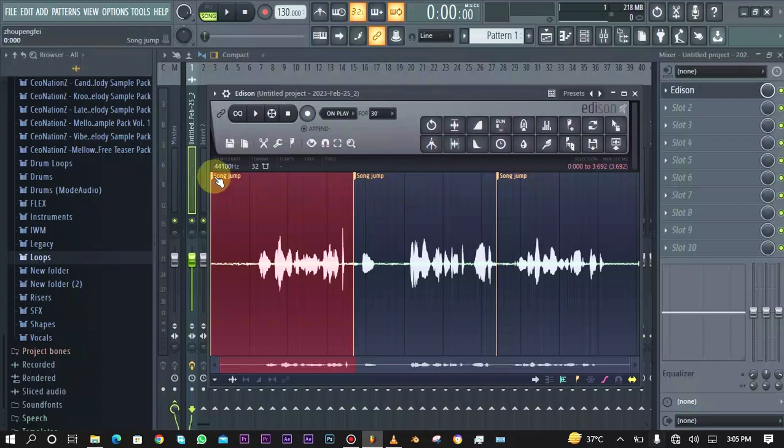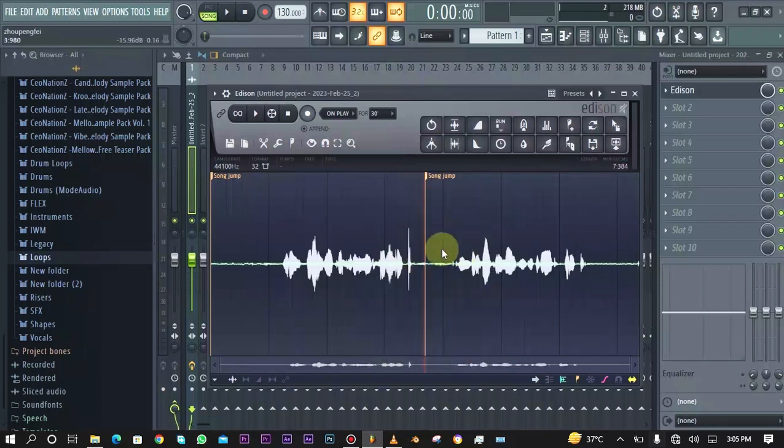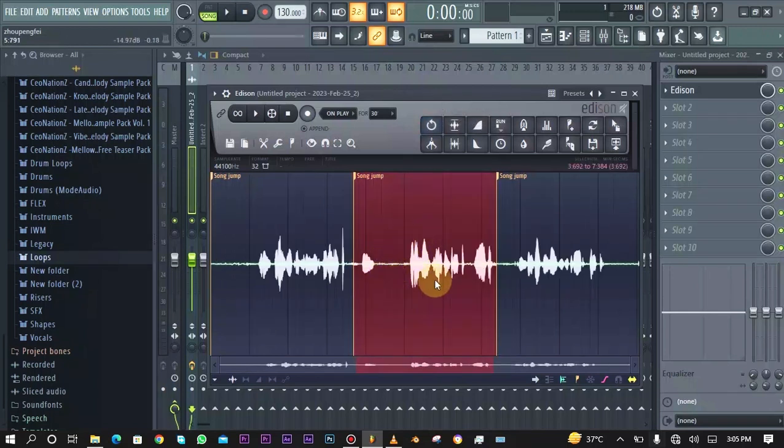So as you can see, this recording right here is divided into 3. To select one, you can double click on this song jump like I've showed you before. And this is a very, very important aspect because right now we can just press delete on our keyboard to automatically delete one of those sections. Let me go ahead and undo that with Ctrl Z. So you can actually silence one section.